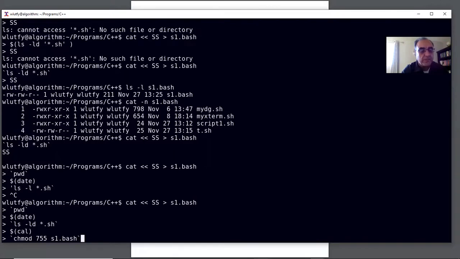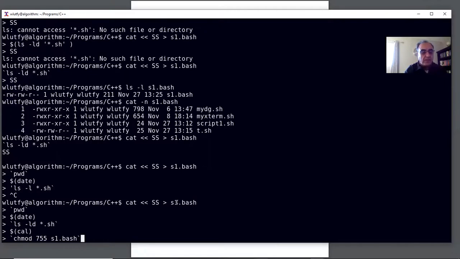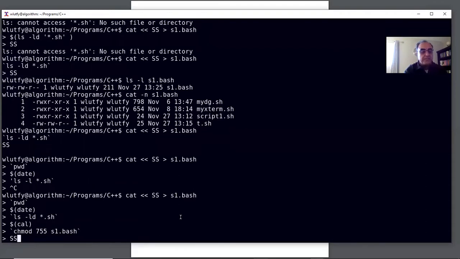So we change the permission as the command runs, and because this file gets created and then it does it. If the command does not get created, this file, then it will be a problem, because these commands will go in sequence. So by that time, the file has to exist. So we're going to do that and then do ss.